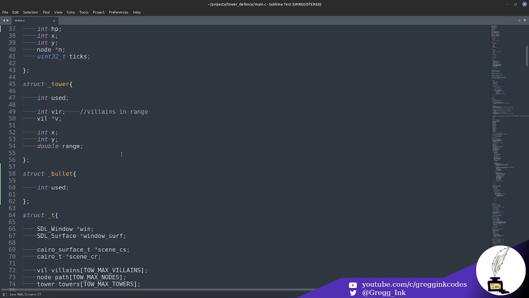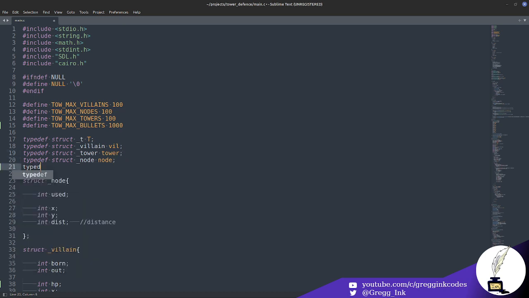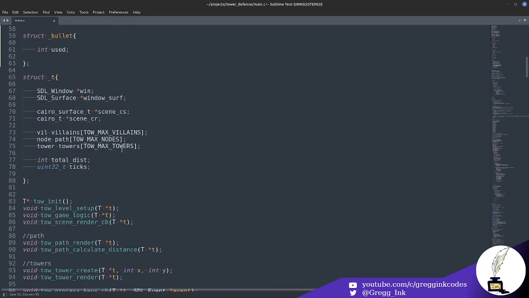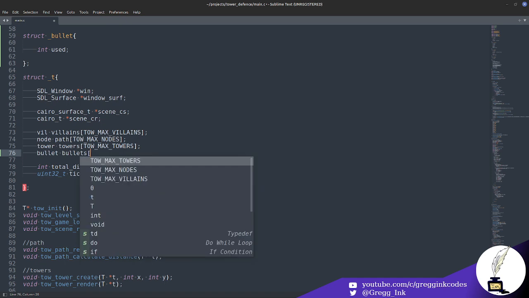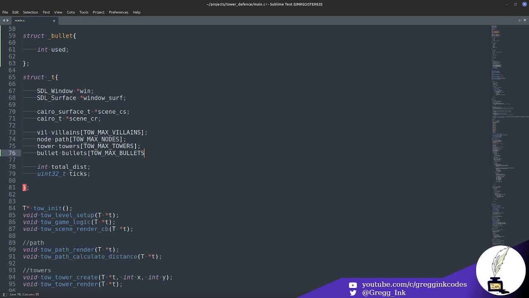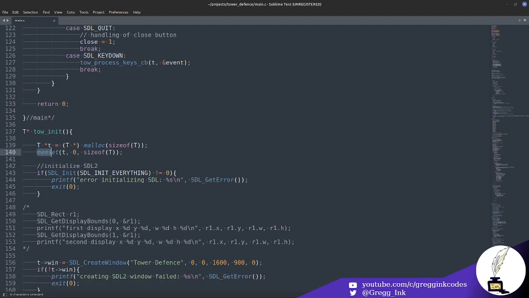But now here, there we are, and then here, bullets. There we are. And of course, because of the memset that we do at one point, all of that will be initialized to 0.